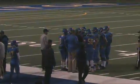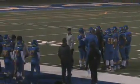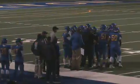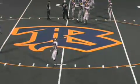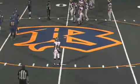Tonight's bound to be an interesting game. Both teams undefeated. Homecoming game for the Bremerton Knights. Yeah, it's really surprised me so far. As I said earlier, both these teams average so many points per game. It's really come down. It's been kind of a defensive game so far. Yeah. As it's only 7-0.